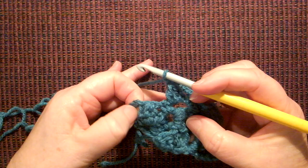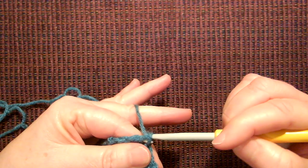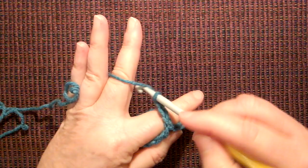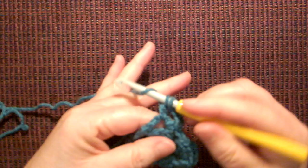So you've got one more cluster for this row down here. So go straight into there, yarn over, pull it through, yarn over, and pull it through two. Now we want to do our cluster in there, so we'll chain three. One, two, three, yarn over, we go into that space, yarn over, pull it through, yarn over, pull it through two. We've got two loops, yarn over, pull it through, yarn over, pull it through, yarn over, pull it through two.